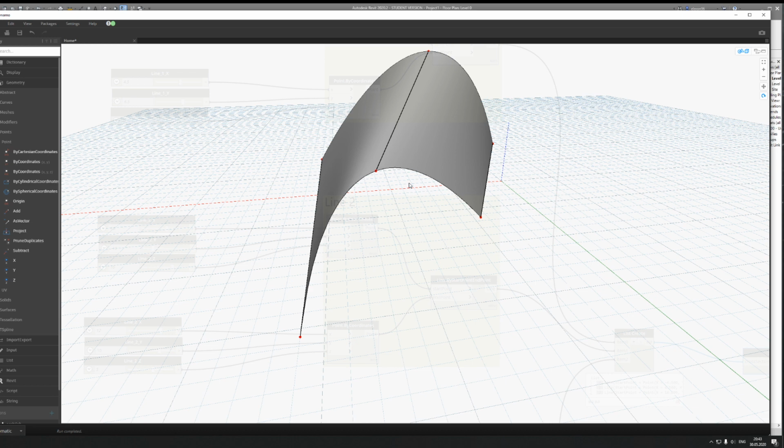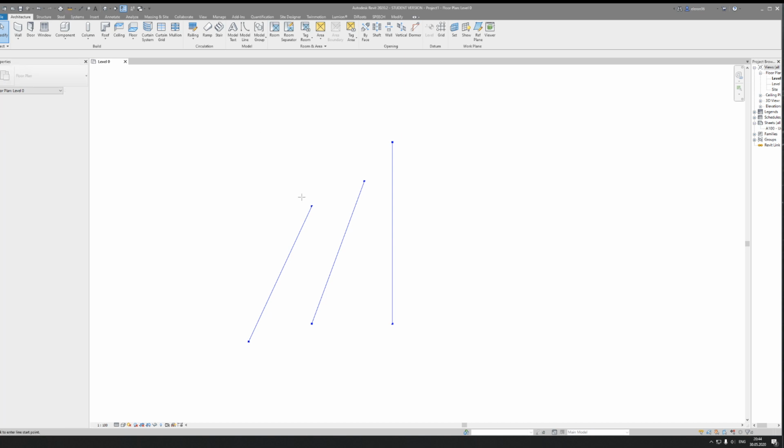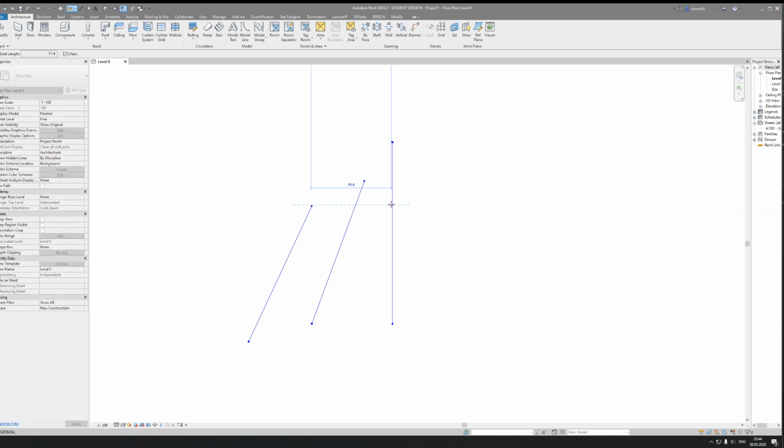The next question. I want to transfer this object to the Revit. Yes, you're right. You want to transfer to the Revit. Let's go back to the Revit. And as you can see, you cannot see it. But if you scroll, you will see a small object here. You have it in Revit. But I will check. It's only 10 millimeters. Why?